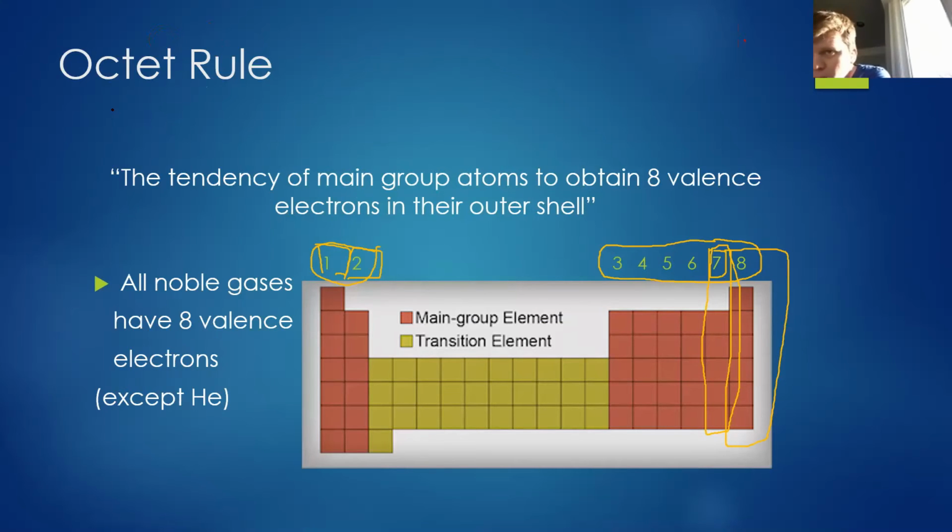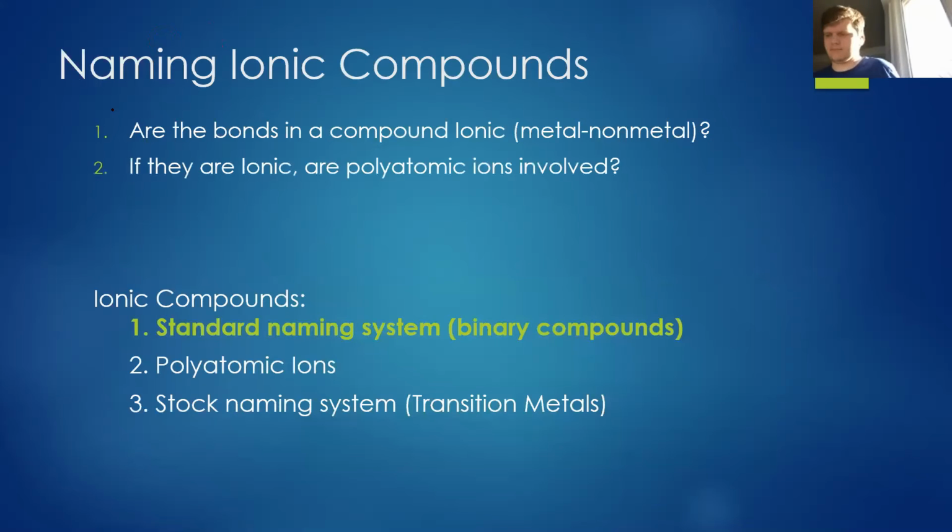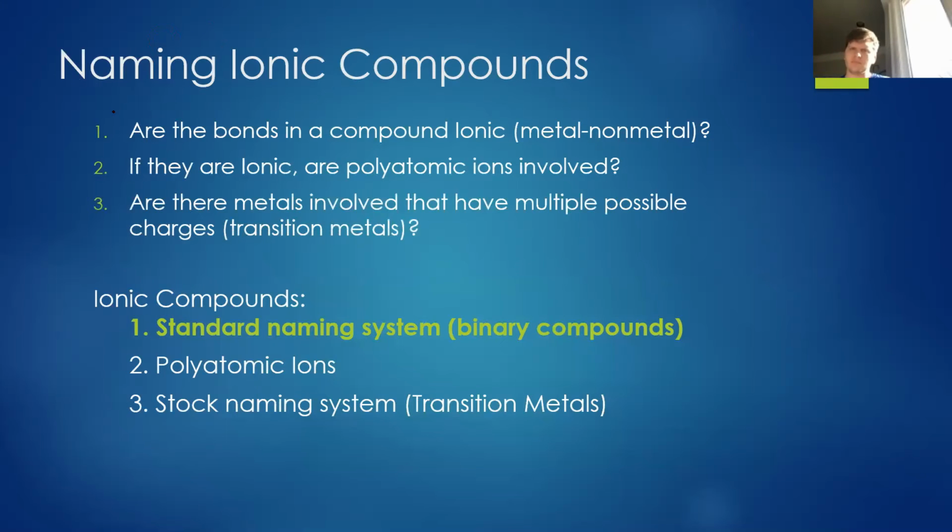So since ionic compounds are encompassing the entire periodic table, there's a lot more variations. So we're going to start with the ones that are easier to name that involve these main group elements, the ones in red. And then we'll look at polyatomics. I got it. Transition elements. So there's a lot of different areas, but we'll start small and work our way up.